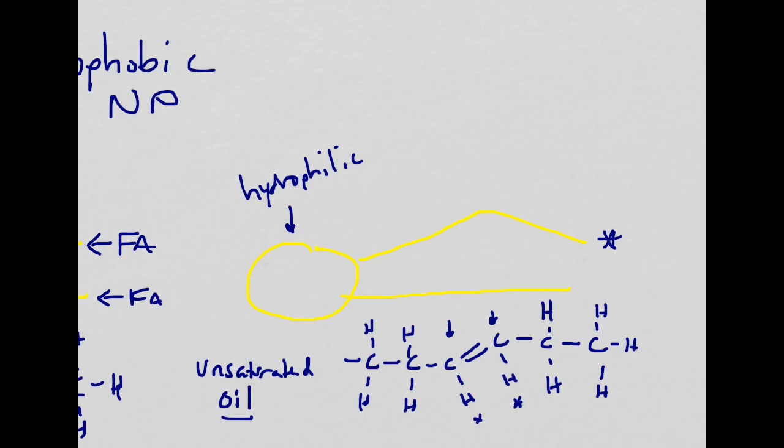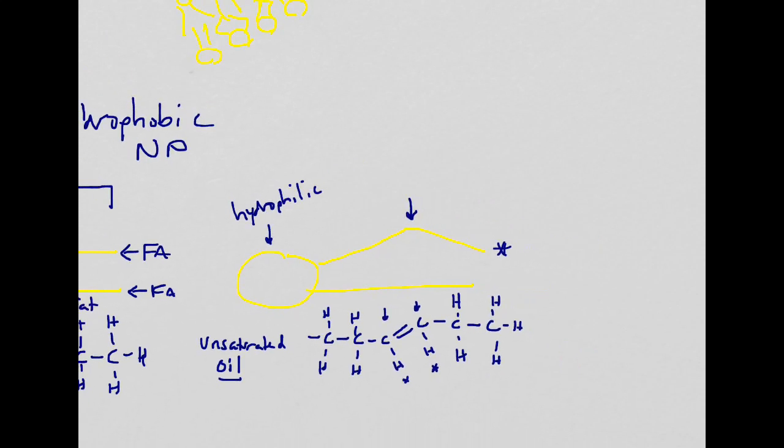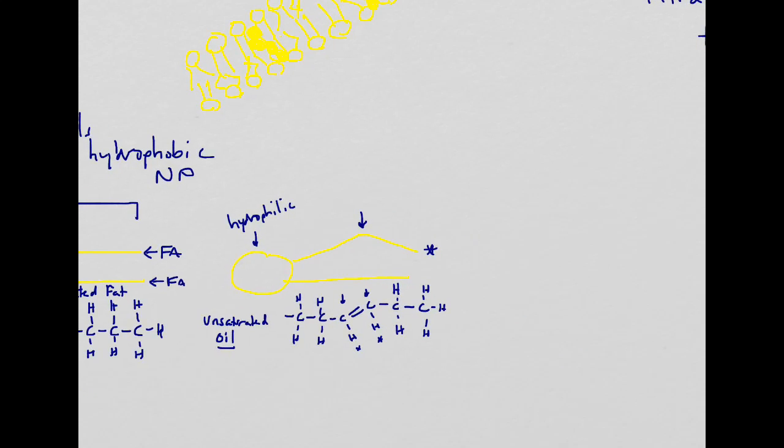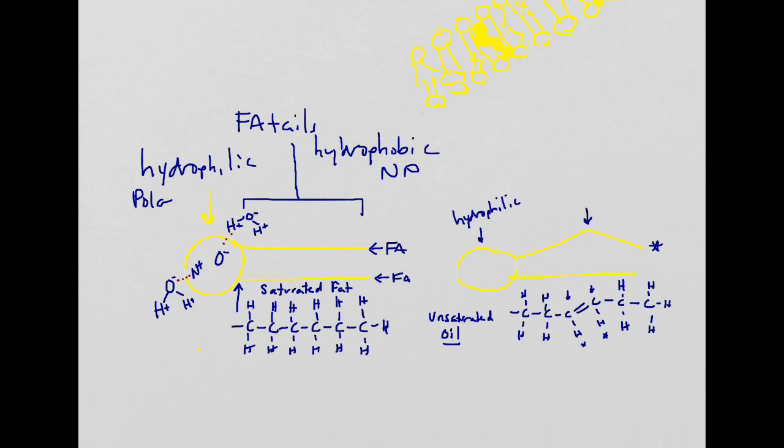Why is that? Well, the more double bonds this has, the more kinky it is. It creates these bends, and those bends do not stack very well. If you go over here, and you pull this way, if we were to have a whole bunch of these guys, they would stack really nice like that. Their fatty acids would stack like that, and that would be a solid.